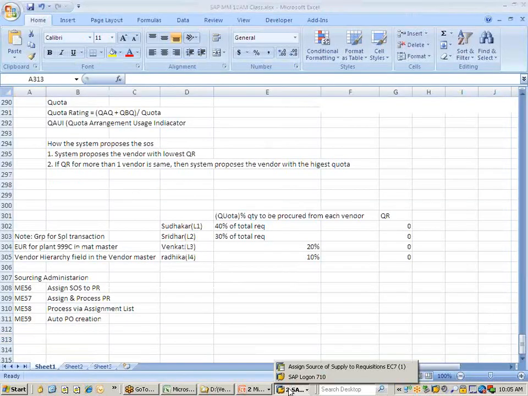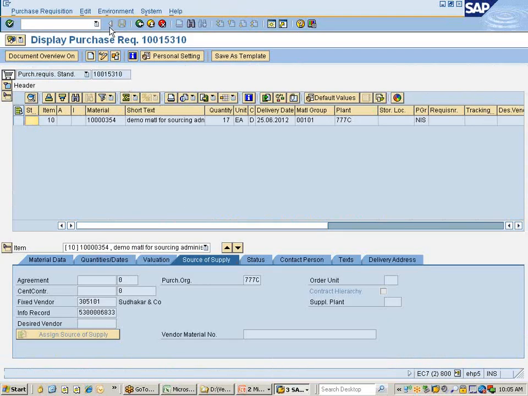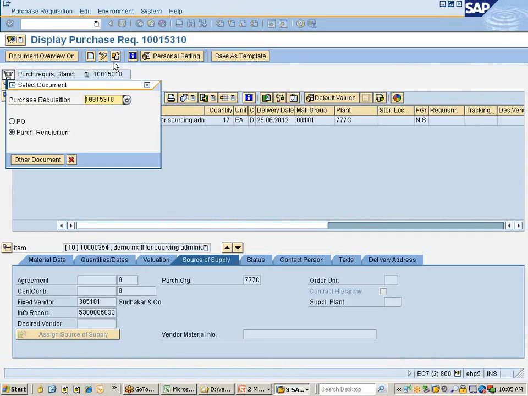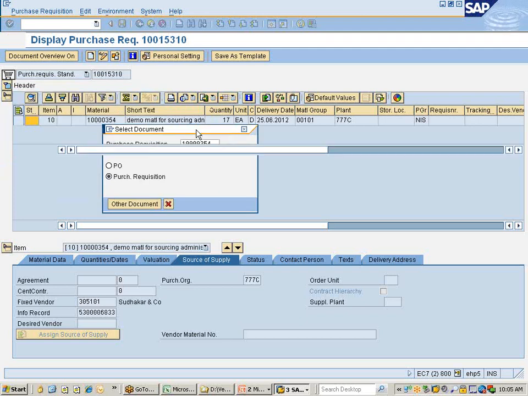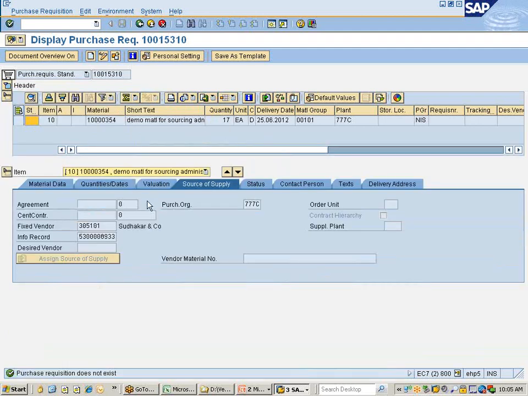It's taking time. Okay. So when you look at this particular requisition, I thought, is this the requisition that I've copied?